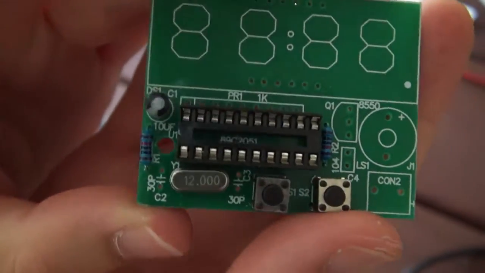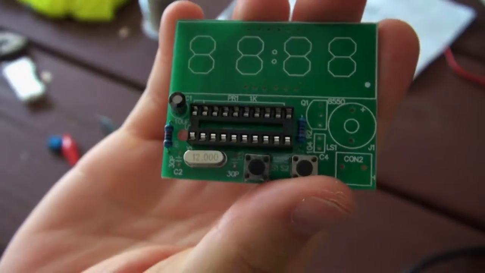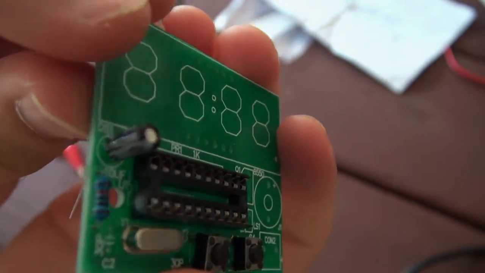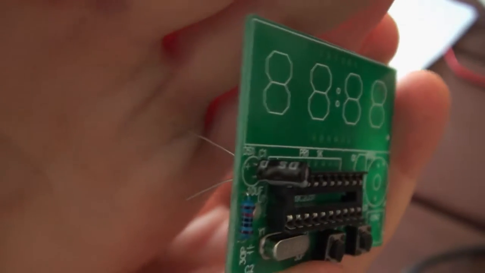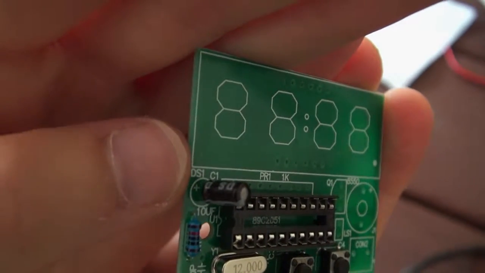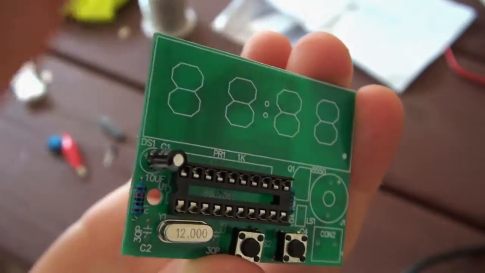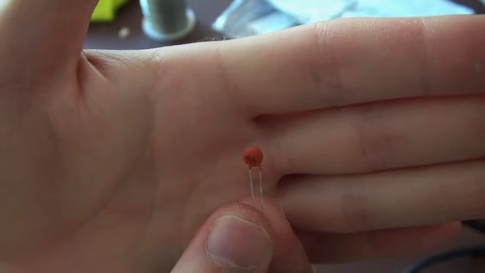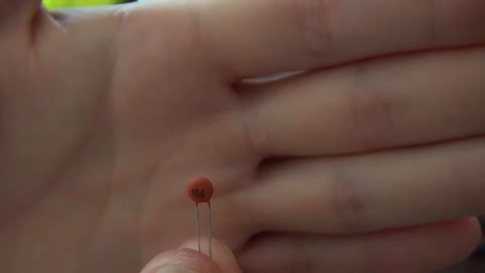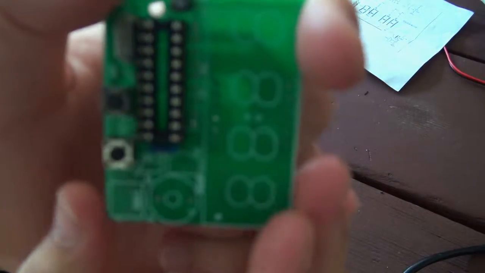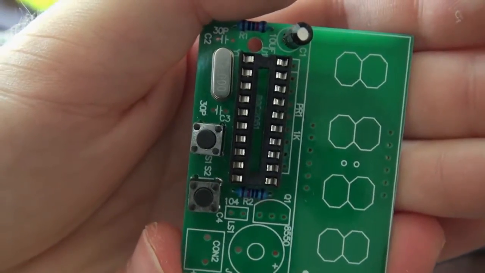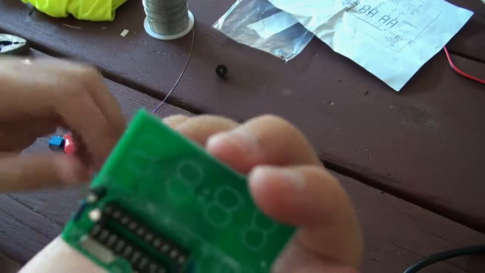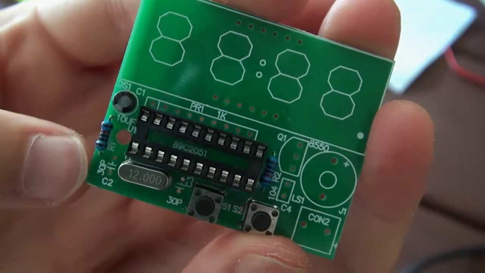Alrighty, I finished up the push buttons and the quick disconnect harness thing for the microcontroller. So now I'm going to go ahead and do all the capacitors. You can see here the electrolytic capacitor. You always want to make sure with those that you have the positive on the side without the white stripe. So you see the white stripe on the capacitor and the positive side on the board, you don't want those to be on the same side because if you do then they'll blow. The ceramic capacitors don't have a positive or negative or an anode cathode side. So those you can orient whichever direction you want. This one says 104. You want to put that one which is 10 to the 4 over here where it also says 104. And then the two little ones that say 30 on them, you want to put those on the portion of the board that says 30 picofarads.